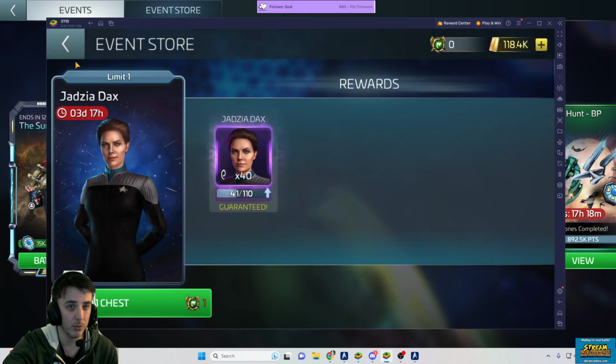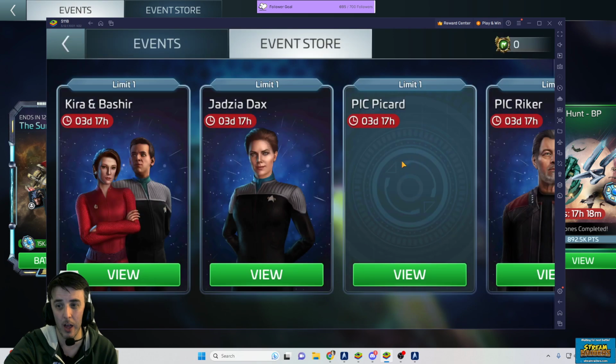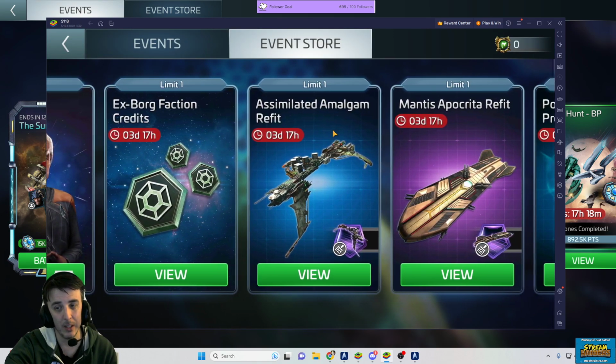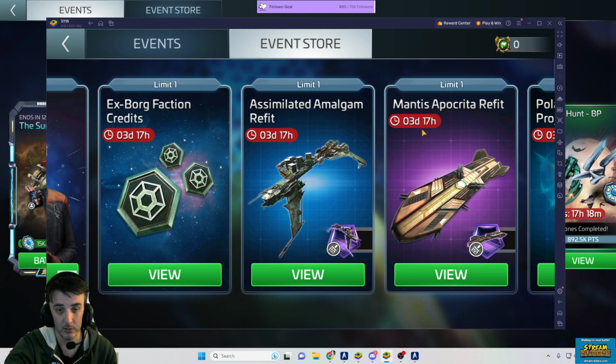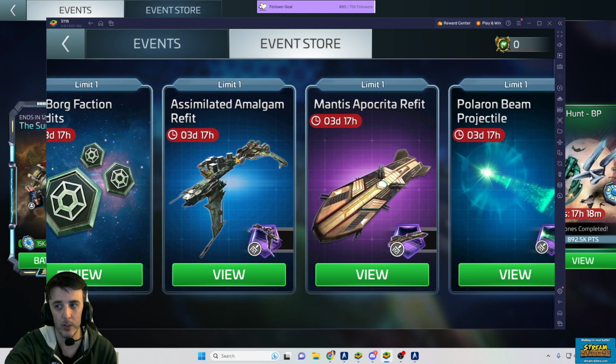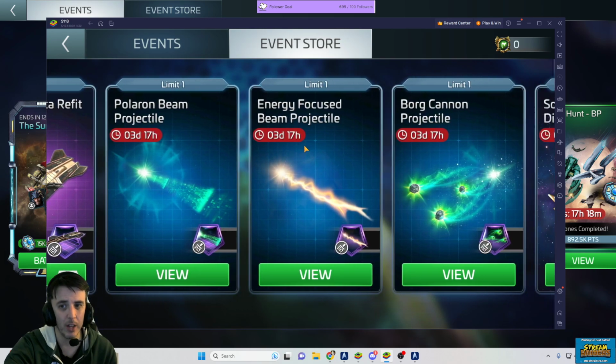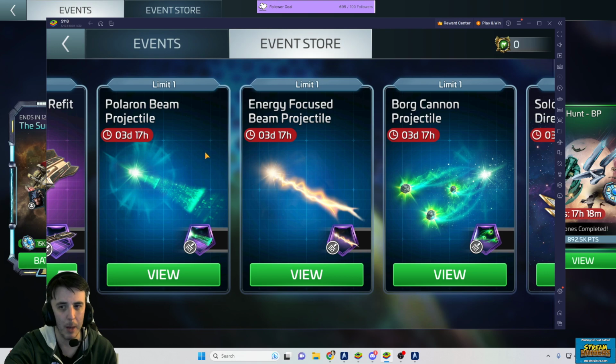of any of the epics, so it could help you tier one of them up or possibly unlock them. But they also had a couple things down here like the Amalgam refit and the Mantis refit, as well as some export credits, which are good for research, and a couple of projectiles, which are all right. Nothing super, super awesome, but not bad. Again, no other way to source them, so that's limited.